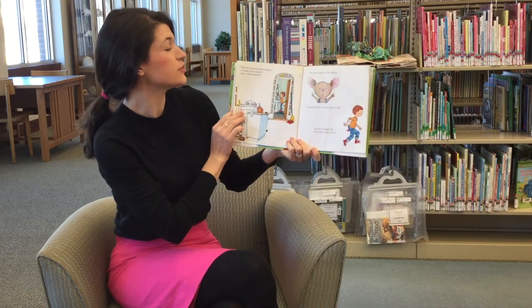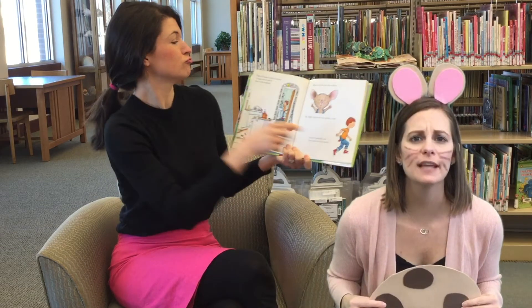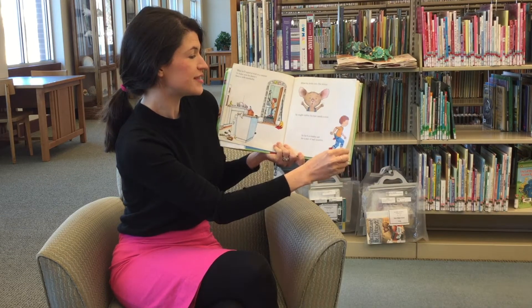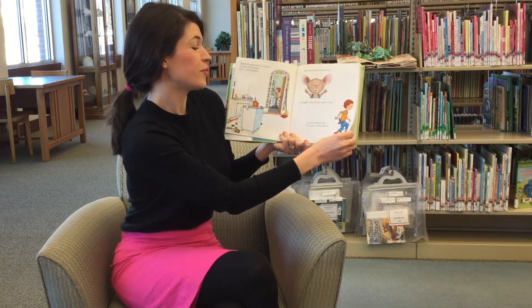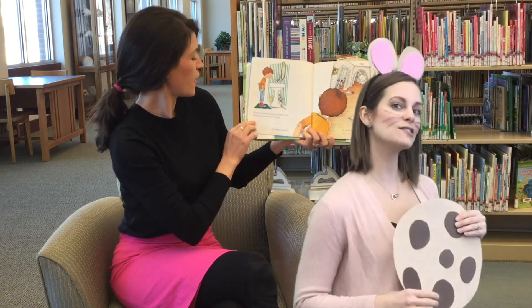Then he'll want to look in a mirror to make sure he doesn't have a milk mustache. Do I have a milk mustache? When he looks into the mirror, he might notice that his hair needs a trim. Oh damn! My hair needs a trim! He has one hair. So he'll probably ask for a pair of nail scissors.